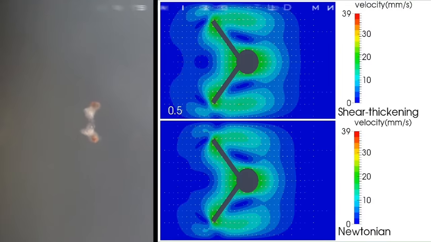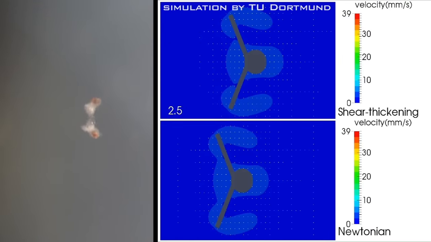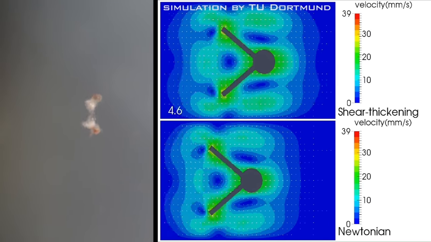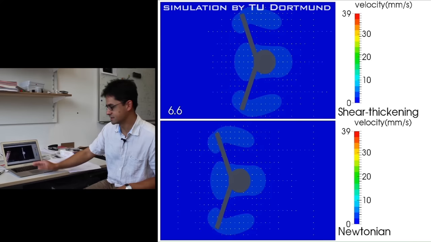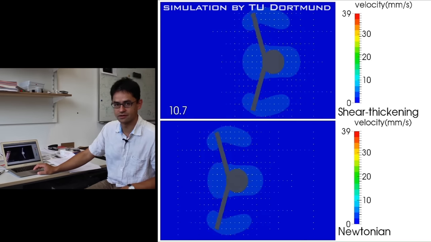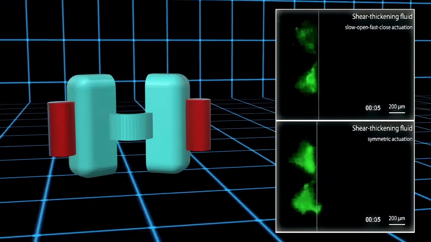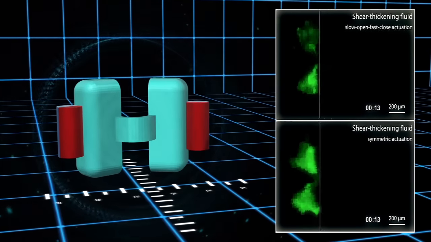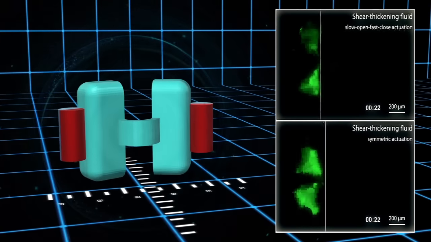And because the shells of the scallop are moving together very quickly during the closing phase, the viscosity within the shell, because we're using a shear thickening fluid in this case, is very large, whereas the viscosity in front of the head of the scallop is relatively low. So we have a net forward propulsion. Now on the opening phase, which is slow, we have relatively low viscosity on both sides. So high shear rates or high speeds result in higher viscosities.